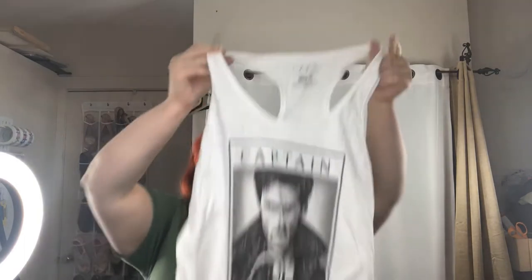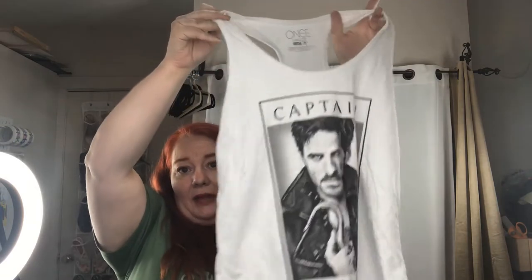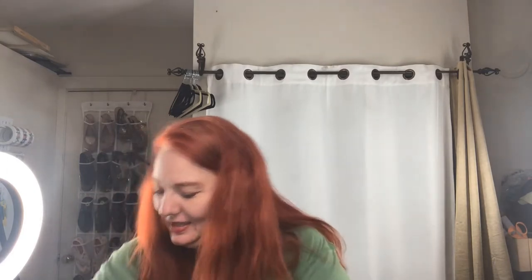This I couldn't pass up. Captain Guyliner, because, yeah, duh, there we go. I mean, I could even say this for myself if I was ever a medium. Currently not a medium, just want to say that. Someone threw this back in. I thought it was really cute, so I kind of snagged it.